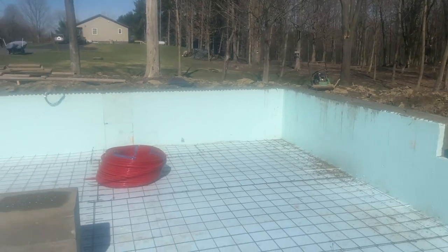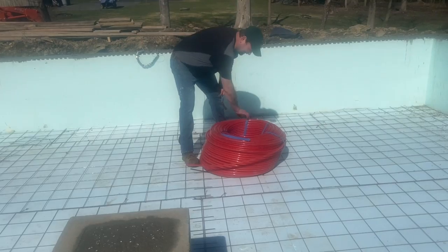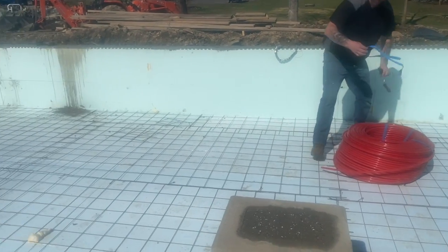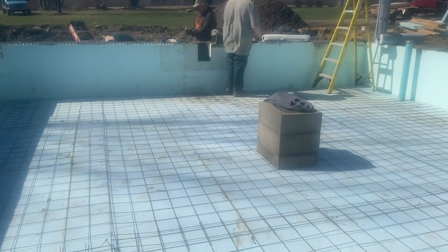That's what we're doing. We're gonna run 3 zones in here. We got some 1/2-inch oxygen barrier tubing, and we're gonna run 3 loops in here, not zones but loops, and that's gonna take care of this little project.